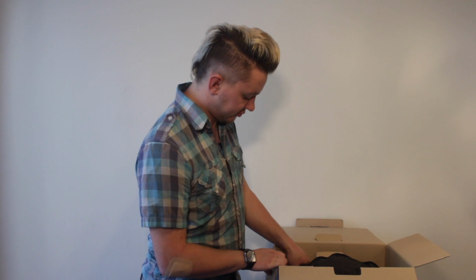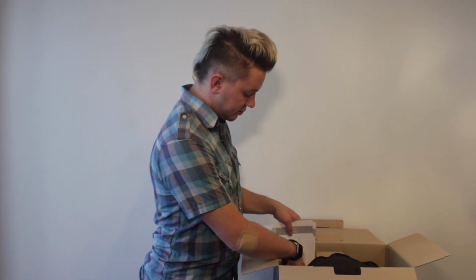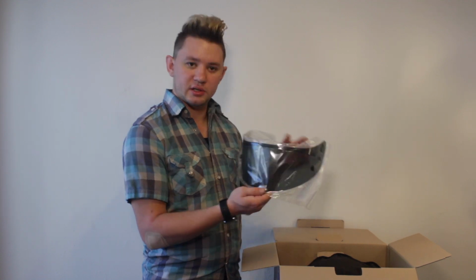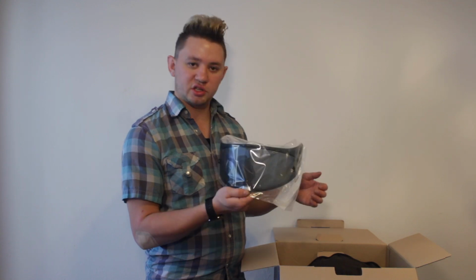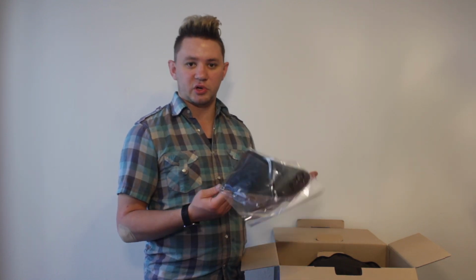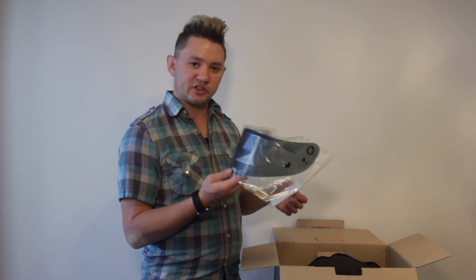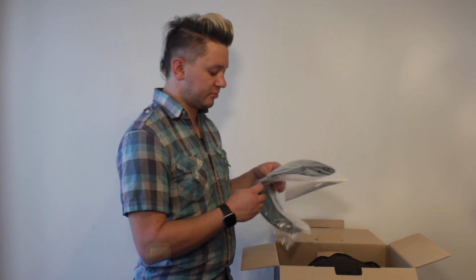A book of stuff here. Okay, so we've got owner's manuals, pretty standard. Put those back real quick. Wow, look at this. It comes with a tinted shield right off the bat for riding in the sun. That would probably be for street riding. For track and racing, you probably want a clear shield so you have as much visibility as possible. This may work on a sunny day at the track, but mostly we want to use a clear shield.